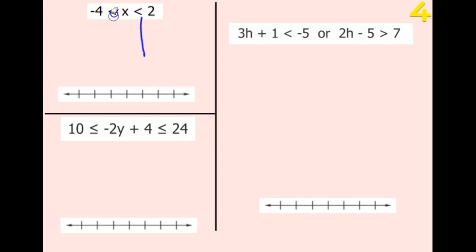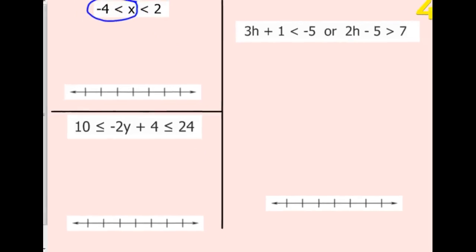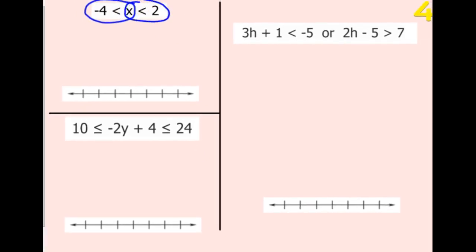This one, there's not much to solve there. I don't know why I wrote those. We already have x all by itself in the middle. So I need to write two inequalities. This one with x, and, oopsies, this one with x. So this one on the right here, x is less than 2, is already ready to graph because the letter's on the left. But the other one, negative 4 is less than x, we need to flip around so we can graph it. So x, negative 4, and flip the symbol.